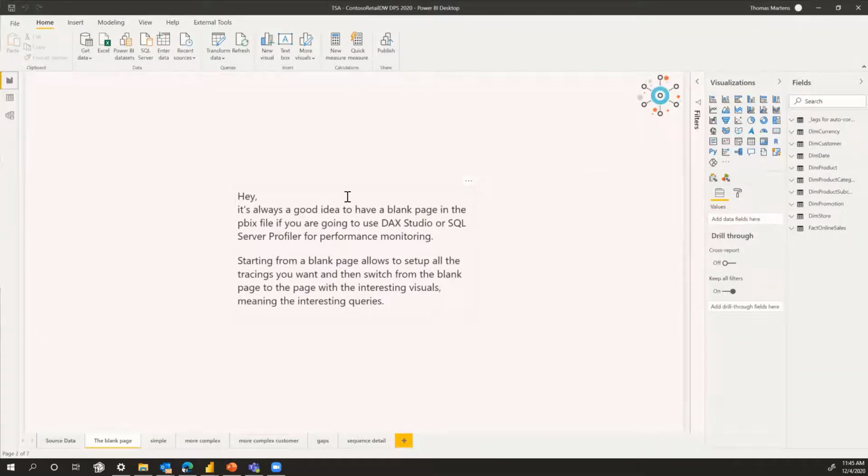So here we are, starting with the almost blank page. This is just a simple text. Then I'm also opening DAX Studio.